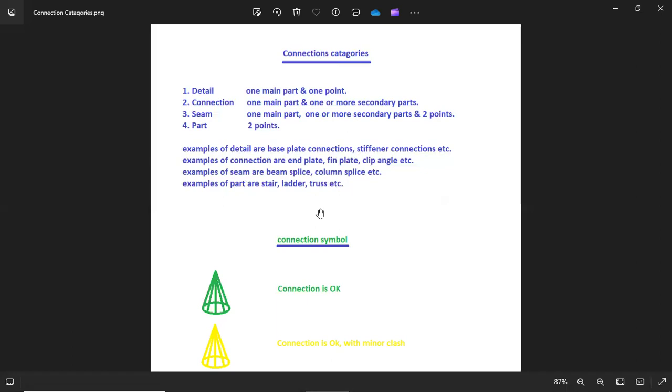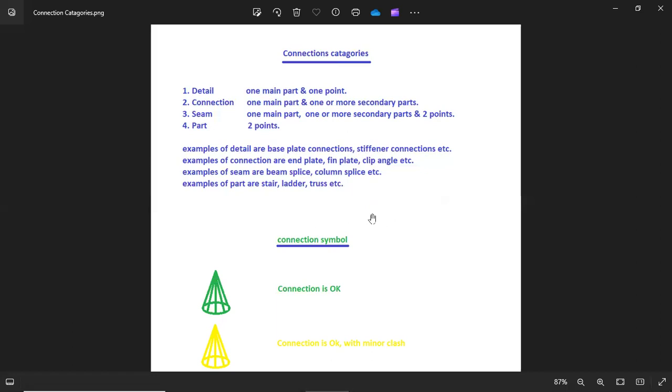Are you aware of splice? When a member is longer than the manufacturing length, generally 12 meters, which is our standard length, and in the structure your beam is, say, 20 meters, we will have to give a splice to connect the 2 manufacturing lengths.